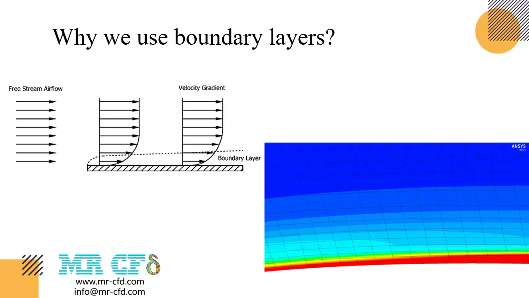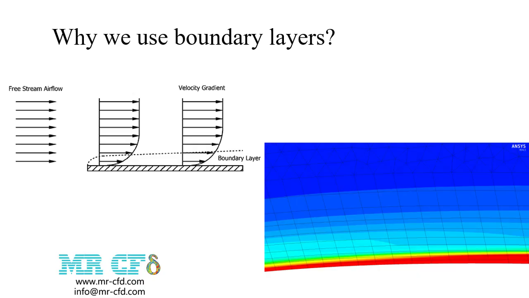When fluid flows over a solid surface, its velocity at the wall becomes zero due to the no-slip condition. As we move away from the wall, the velocity gradually increases until it reaches the free stream value. The region where the velocity transitions from zero to free stream is called the boundary layer. Within this thin layer, steep velocity gradients develop, which are responsible for shear stresses and frictional effects acting on the surface. Accurately capturing the boundary layer is essential in computational fluid dynamics, CFD.